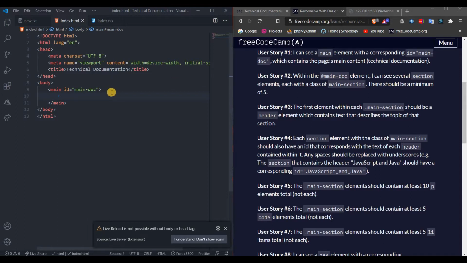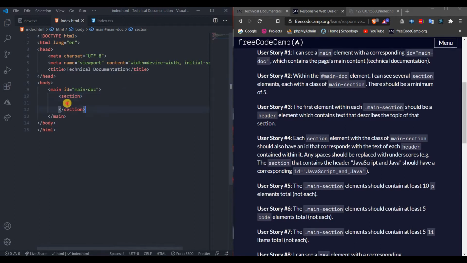So sections are tagged, so you say section, it says several, minimum of 5. So I'm going to just copy and paste this 5 times.